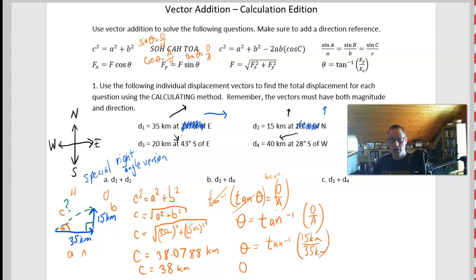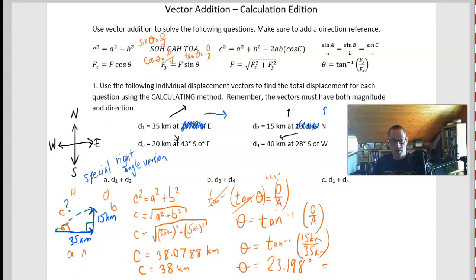And now we just calculate this. Again, I'm going to use my calculator here. Oh, and it's the tan inverse. So on my phone, I need to click on extra features, or extra functions. Tan inverse, or arctan of 15 divided by 35. And I get 23.198 and so on degrees.